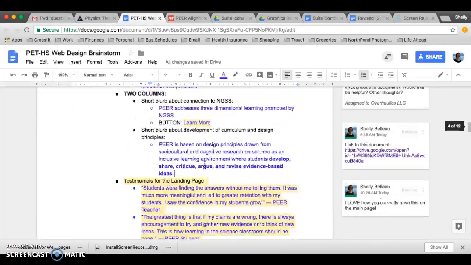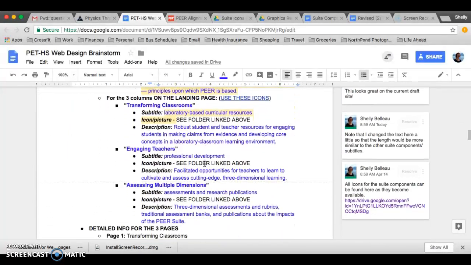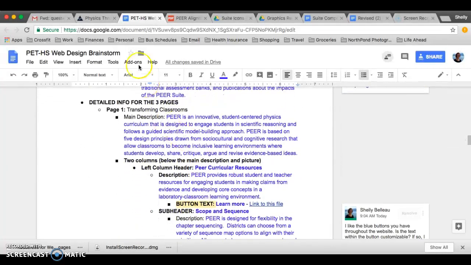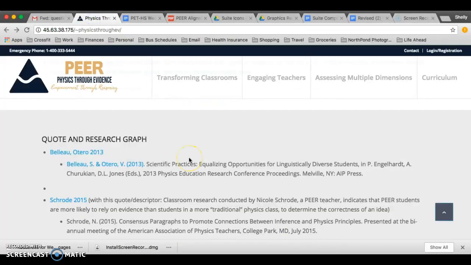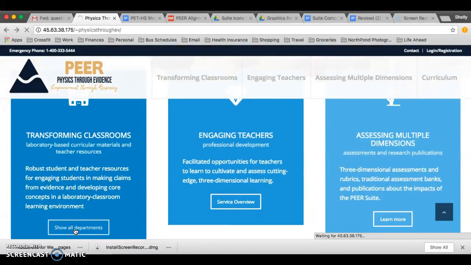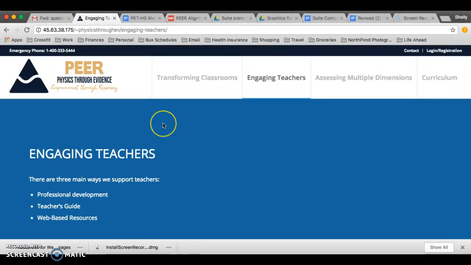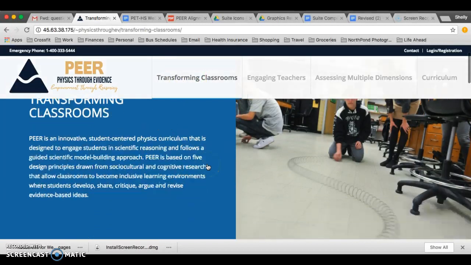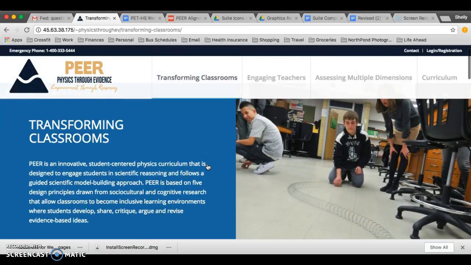Okay, so just moving through here. I already talked about that. Okay, so this is now getting into the actual pages that we click on here. So clicking on the Transforming Classrooms page, which, I know you're still working on the links and stuff here. Okay, Transforming Classrooms. So I just wanted to say I love this. I love how it has the blurb here with the picture on the right-hand side. I think that looks awesome.